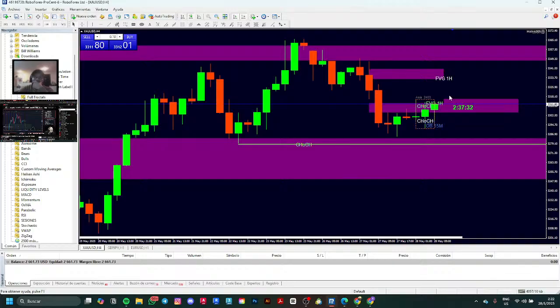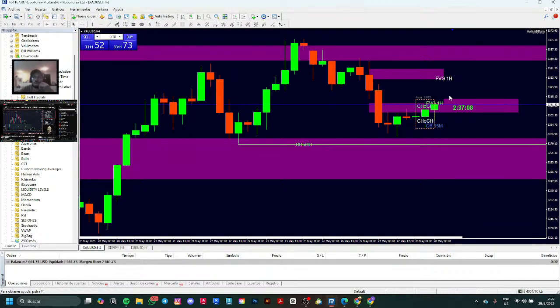Johannes asks, but the fair value gap is not in premium, can you explain this, Nick? A fair value gap can form in premium and in discount. If the market wants to continue trending bearish, then do I need to see price come all the way back to the premium area to look for sells? That will be the better area to look for sells.